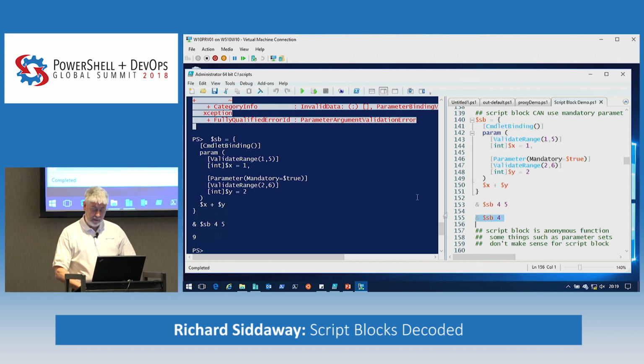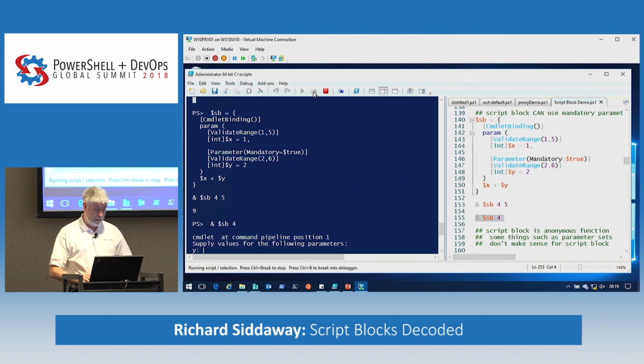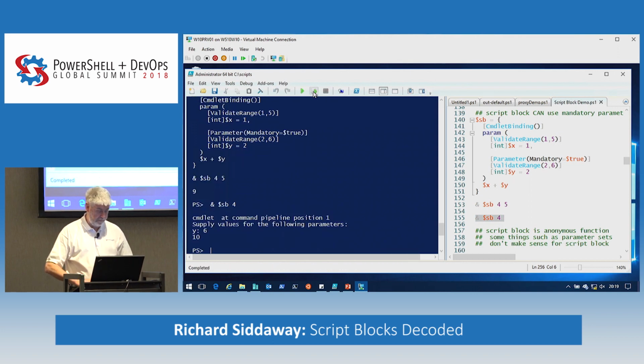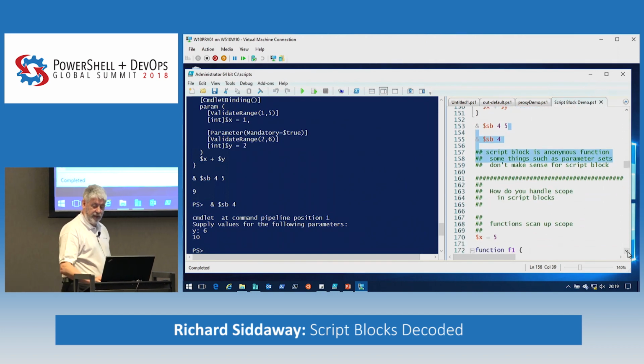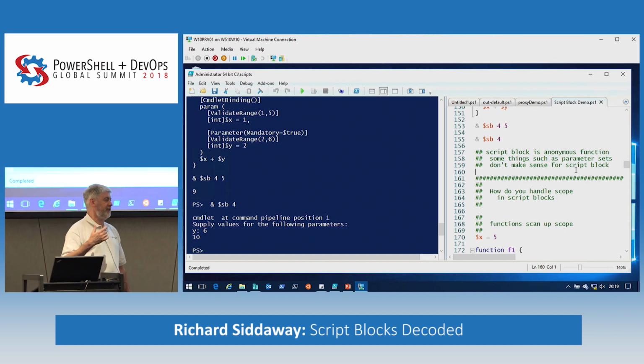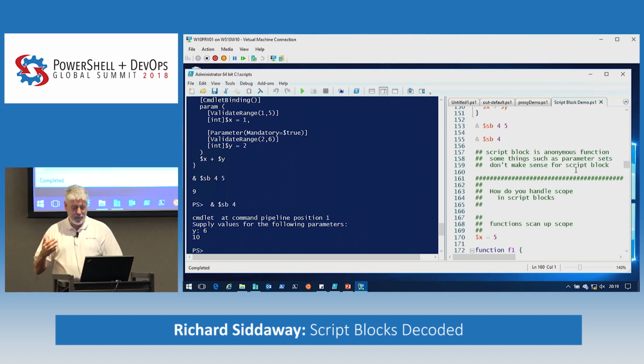And as you know with mandatory parameters, they work in script blocks. There are a few things that don't work, and logically I can see why. So things like parameter sets aren't going to work for you if you try and use them in script blocks. Don't bother trying it, because I did. It just doesn't work.